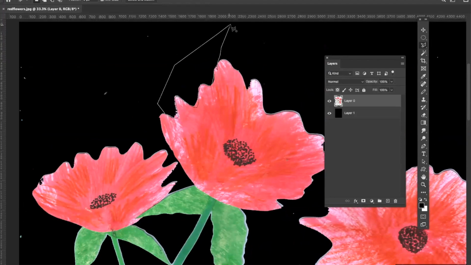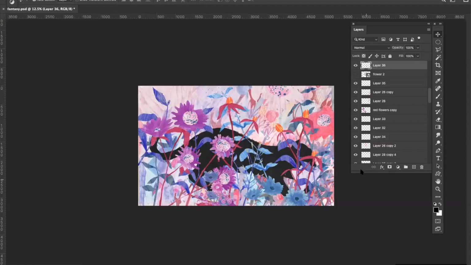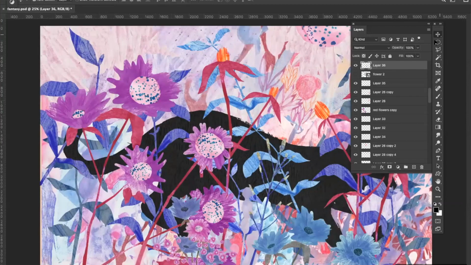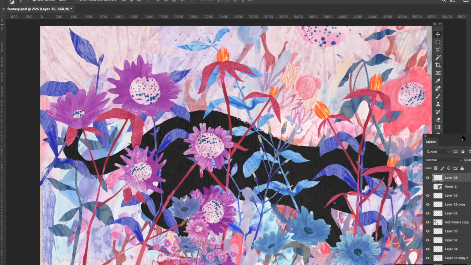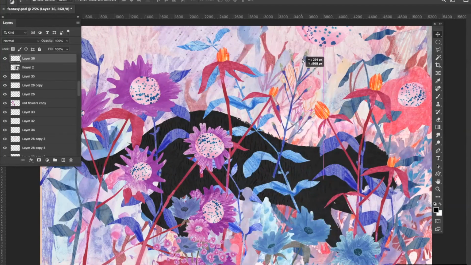And now it was time to merge the flowers into the main artwork, which I have in Photoshop. So I just spend a lot of time moving things around and working on compositions and colours, changing colours if I need to, changing sizes until I'm happy. And then once I have something I'm reasonably happy with, I may add other things.